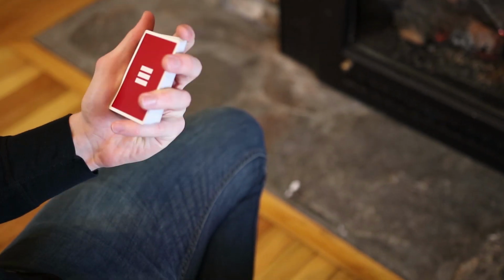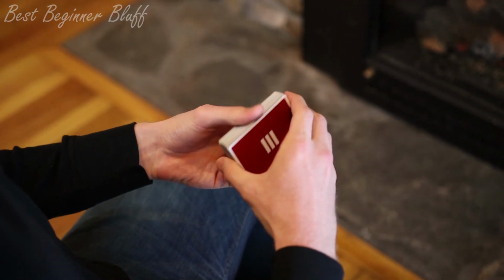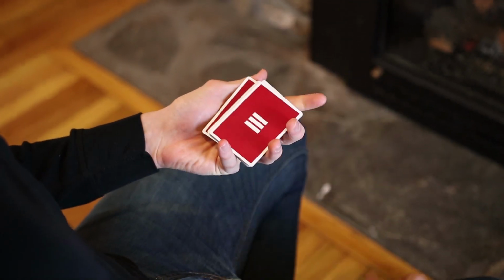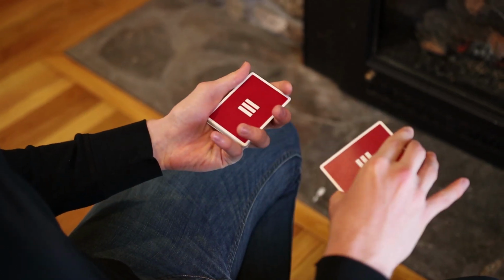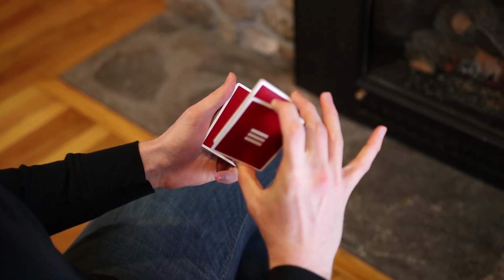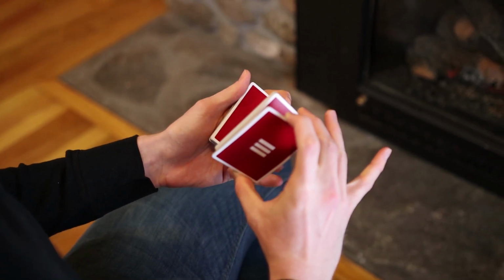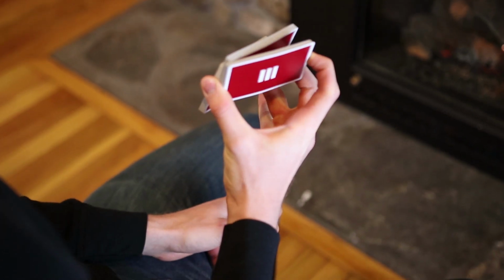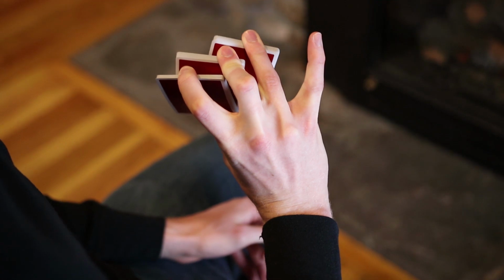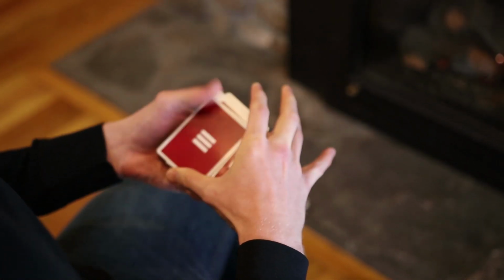But now that you guys know how to do a swing cut, we'll get into the first variation. So the first variation looks a little bit like this. And it's completely false. So in order to do it, you're gonna take a swing cut over, grip it in this hand, you're gonna break off another swing cut, and while you're doing that, you need to replace this bottom packet into your right hand and place it on your thumb and your ring finger. So you have this 3-piece setup, just like that. Your ring, middle, and pointer.